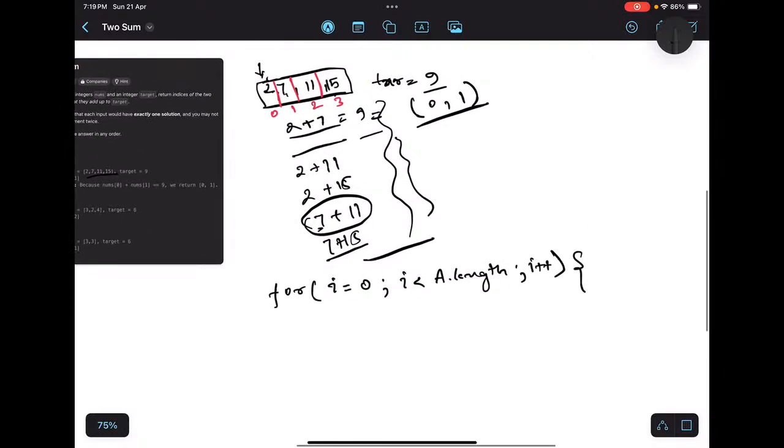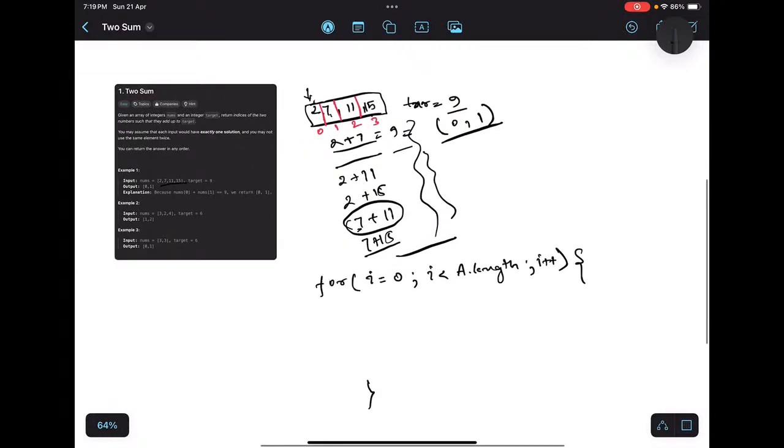This is our first loop. It will put a finger on this element, for understanding, on 2, and for putting the second finger on the rest of the elements we'll need another loop, with another variable j. And j should not start at 2. We should not put two fingers on the same element, right?